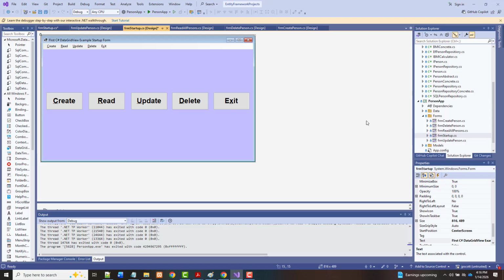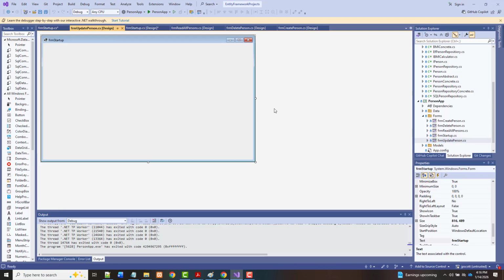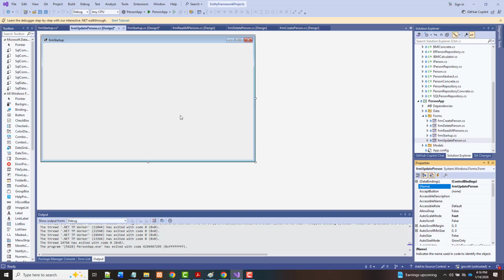The FRM startup, with this, got a wrong name. That should be FRM update person. That hasn't changed, but we can change that manually in here, which for now, we'll call FRM update person. Okay, I changed that.